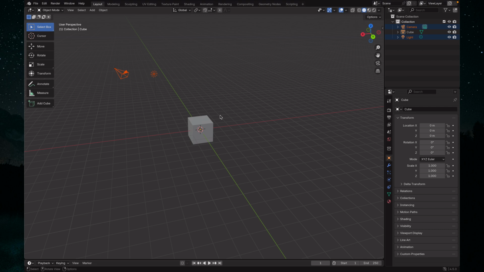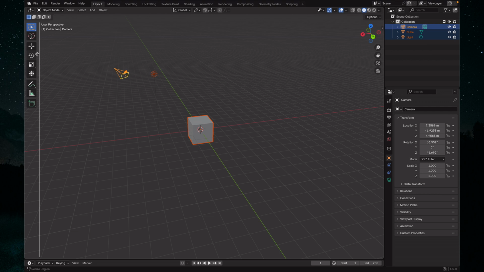Hope we are together. So if I want to select only the light and the cube, I can hold my Shift button, select the cube, then select the camera, and the only selection will be the light and the cube. So there are different things.